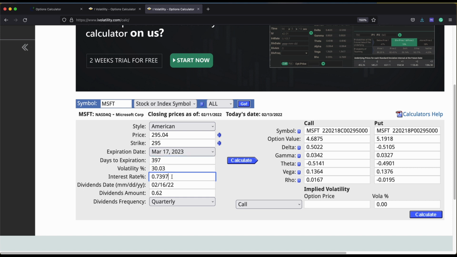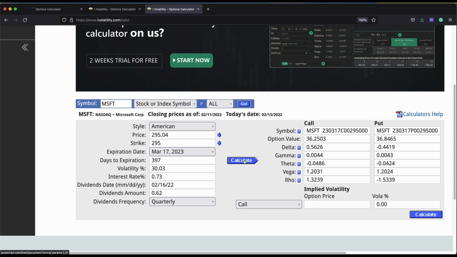Okay, now this is the interest rate. Say we expect the interest rate is going to increase. For our purpose, let's make this interest rate 1.5, but at this particular point it doesn't make too much difference. The reason for that is that it's not what you think the interest rate is, it's what the market thinks the interest rate is, and that's how it is.